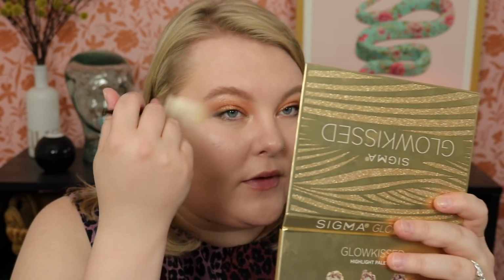Okay, next for Becca. This is Pearl, and this is a very stark white, but it also doesn't have too much of a base, so let's see what this does. Well, it showed up a lot of the base, I feel like, but really normally it wouldn't. I think I went a little heavy. I think I want to keep Pearl also, only because I just don't have anything quite like this. I even got rid of the closest thing I did have to this, which was the Lorac one.